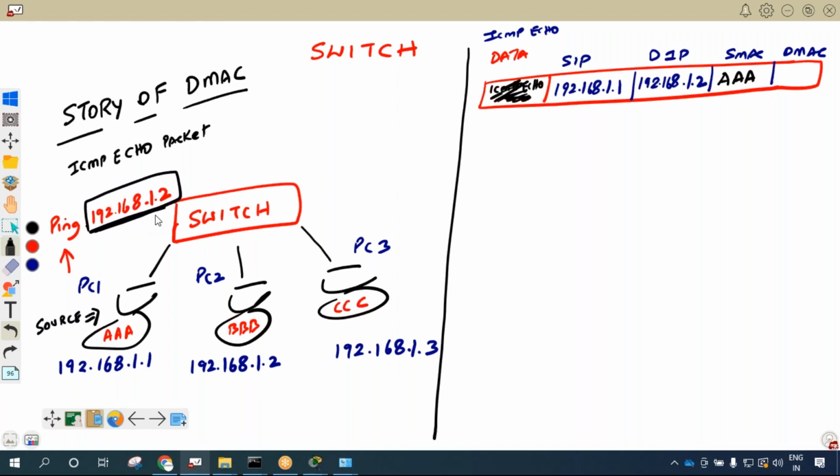Here the destination MAC will be the MAC of 192.168.1.2. You might be thinking that in the previous lecture, I showed you that destination MAC is the MAC of the router. That part was yes. This part which we are seeing here, the destination MAC will be the MAC of 1.2. Why? So the point is, when is it the MAC of the router and when is it the MAC of the destination? Is there any logic in that? Is there any rule in that? So the answer is yes. At this moment, I will give you an idea.